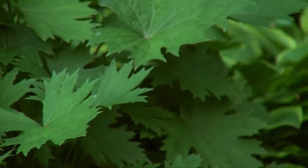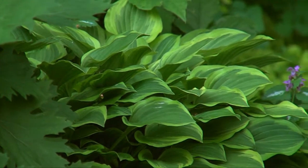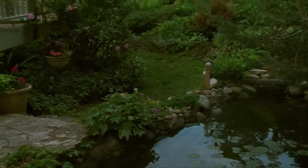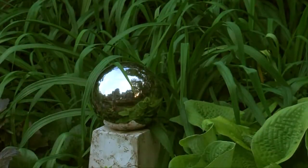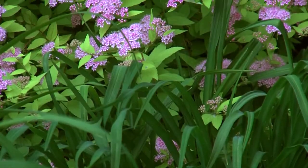Ligularia in bunches, hostas are bunching up. I use lots of vines — in this case it's an English ivy that is trained to cover up the rock and then run along the edge of the pond. Underneath the deck that's an Engelman ivy, and I love it because it softens what otherwise is a hard hardscape. I think it's really great when your pond doesn't look like a rock pile. Planting densely is a good thing. I don't have to mulch hardly at all anymore because the plants basically take care of that. This is a very environmentally sound garden — I don't get weeds because there's no place for them to grow.